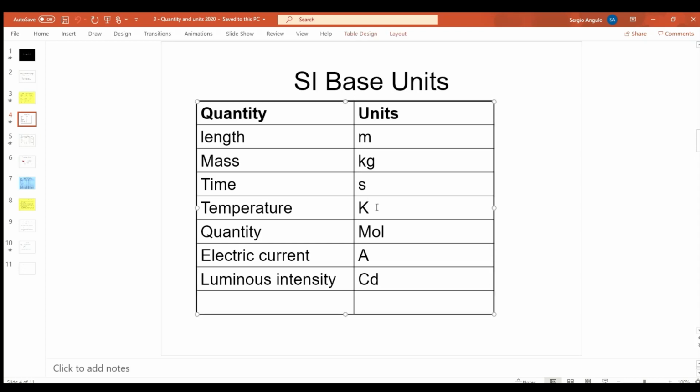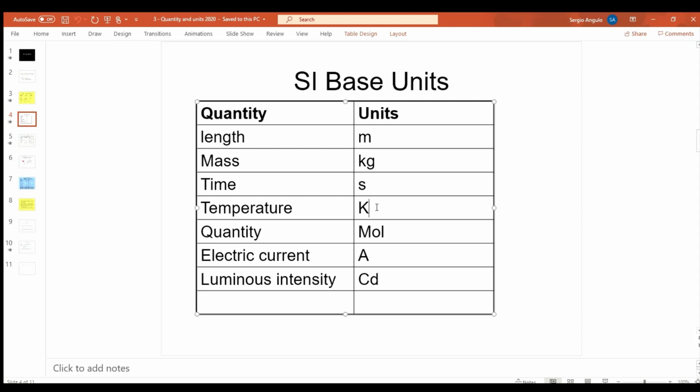We'll probably use degrees Celsius the most, but when we get to chapter 16, you'll see why Kelvin is the base unit. Kelvin is the only temperature unit that does not have a negative number. And it's not that we're trying to avoid negatives, it's that we're trying to keep proportions proper between energy and temperature. And we'll go into that later on. It gets a little complicated, but Kelvin is your base unit of temperature.